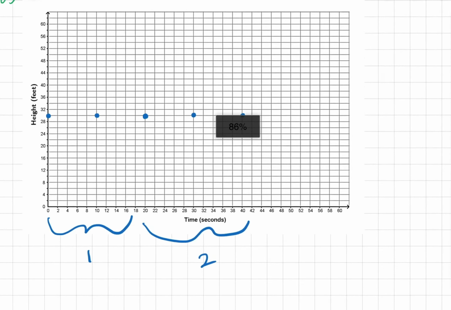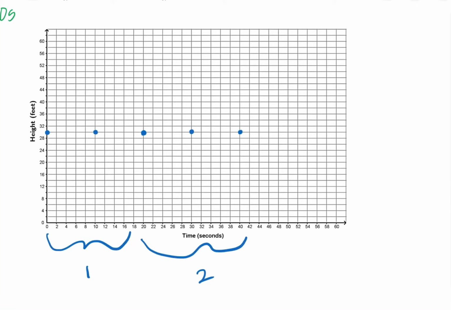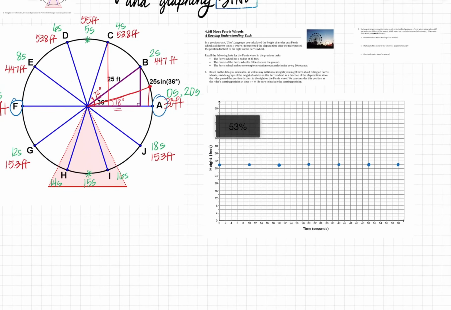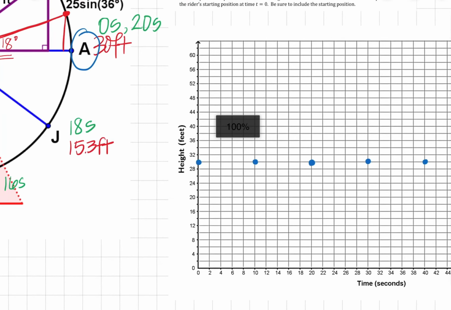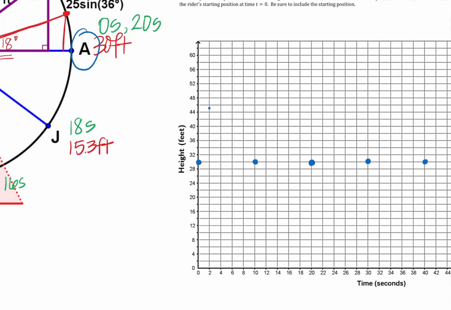Now let's go for a third rotation of the wheel. Starting at 40 seconds, 10 seconds later, I'm right back at that midpoint of the wheel, position F. And 20 seconds later, at 60 seconds, I've come back full circle. And we'll stop it there. We'll say we went 3 full rotations on the Ferris wheel. So with this kind of like midline or guideline to start us off, let's fill in these other points we know. B, 2 seconds is 44.7 feet. So X value of 2, Y value 44.7, let's plot it.